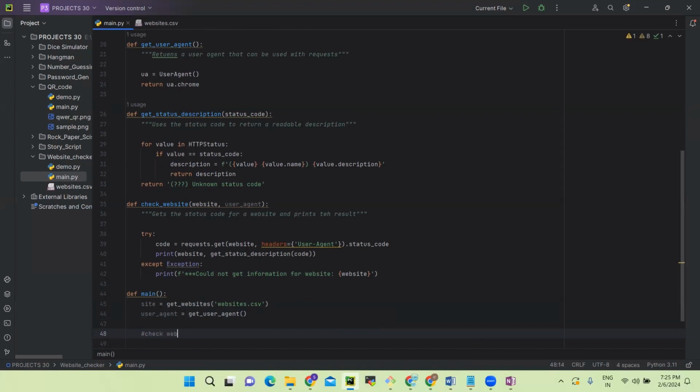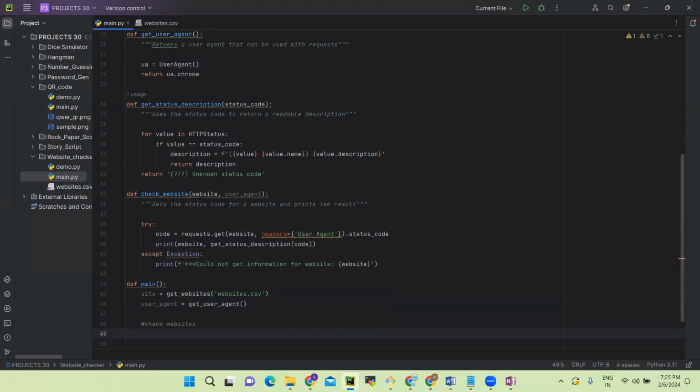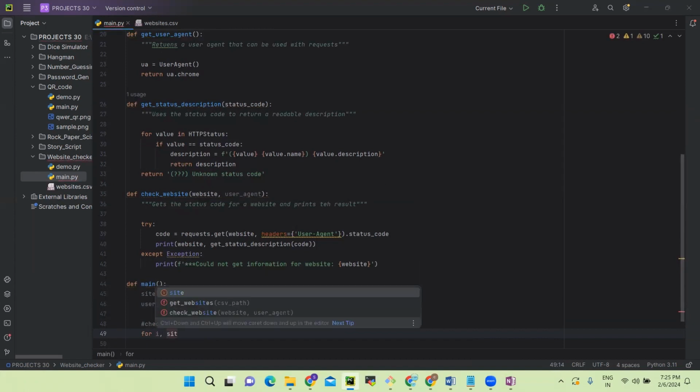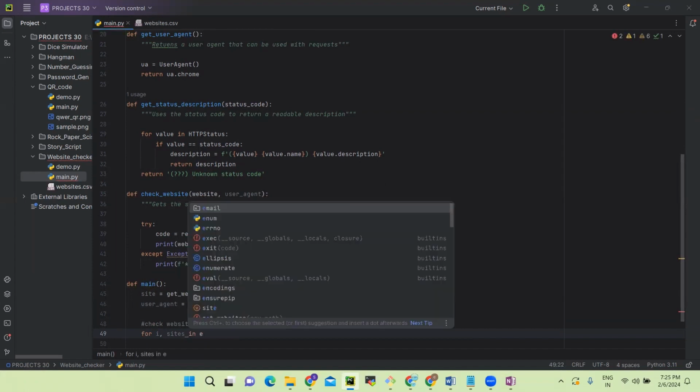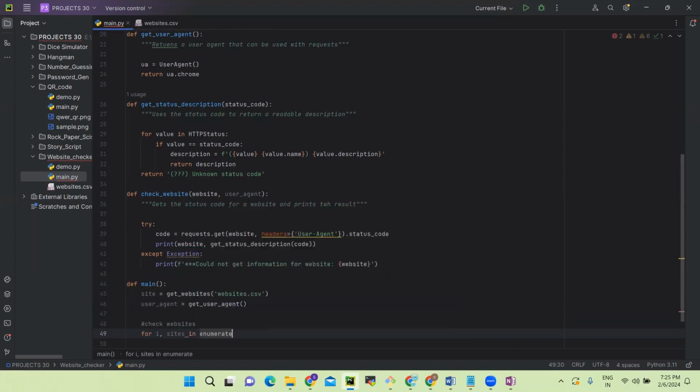So let's check the websites here. Like for i, site in sites. You know about enumerate, right? If not, okay, I'll explain why we use the enumerate function in Python.